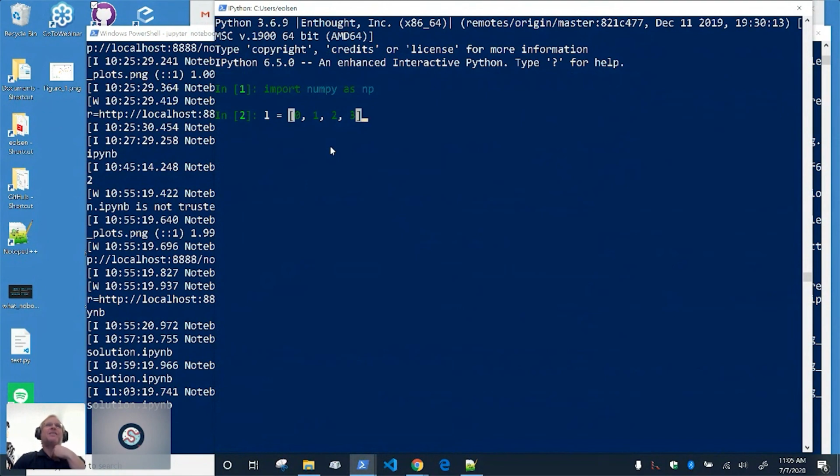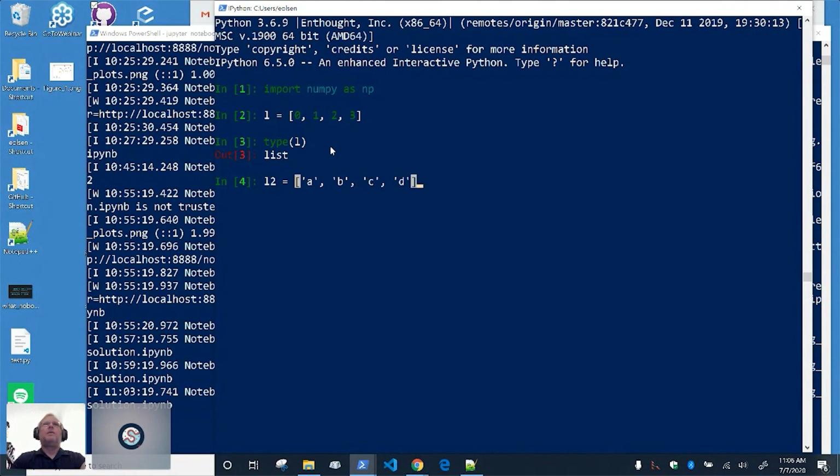Is an array a list, and what's the difference? So here I have just a plain Python list. So if I do type of L, it's just a list, and it's simply a bunch of numbers that are there, a bunch of integers, 0, 1, 2, and 3. Now, in Python, I can actually put anything I want into a list.